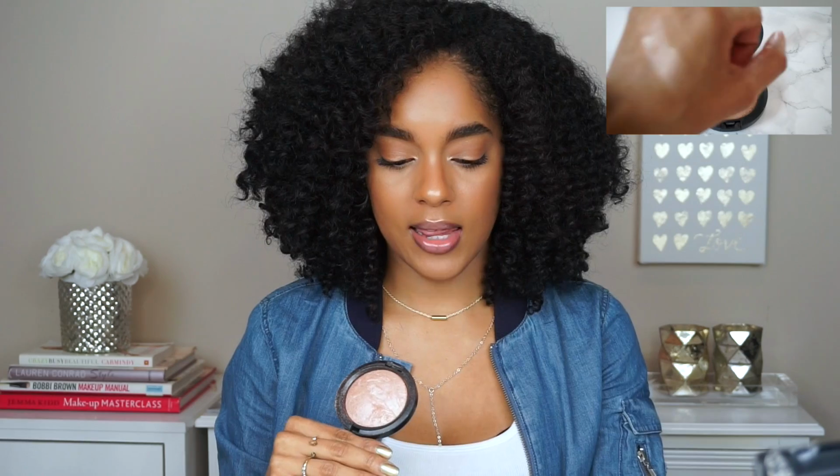Sometimes I'll do a pink kind of tone, but for me, I've actually noticed that a lot of times my skin tone is recommended to do a golden type of highlighter, but I find that I like, and I'll show you guys here, I like a not white, but the lighter highlighters. They look better on my skin. Golden highlighters tend to literally just melt into my skin, and it doesn't look like I have any highlighter on. But lighter ones, or maybe the pinky tone ones like this that you wouldn't normally think would be good for my complexion, actually to me look the best. So yeah, this one is more of a glowy type of look.